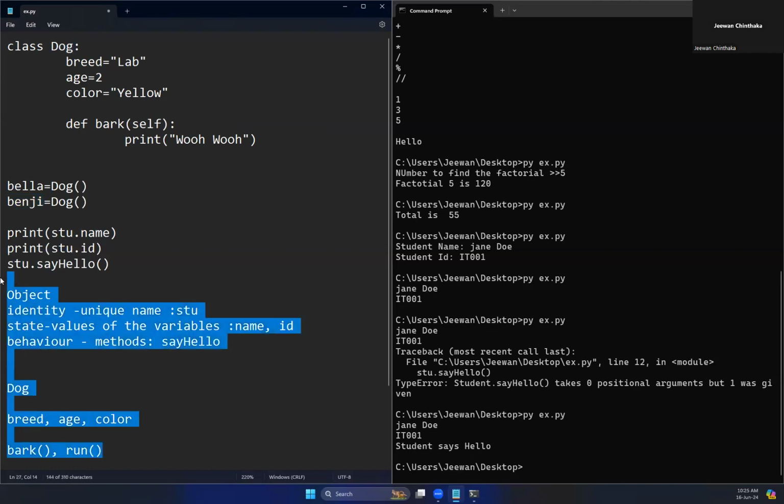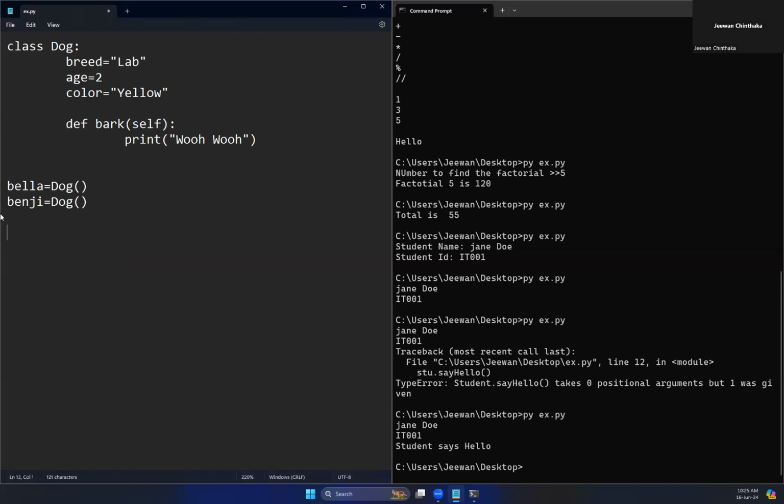Now here, if you want to print what Bella could do, you could print Bella dot breed, Bella dot age, Bella dot color.